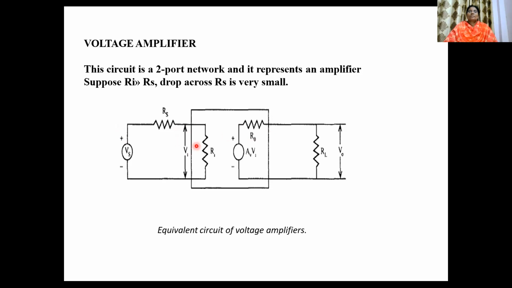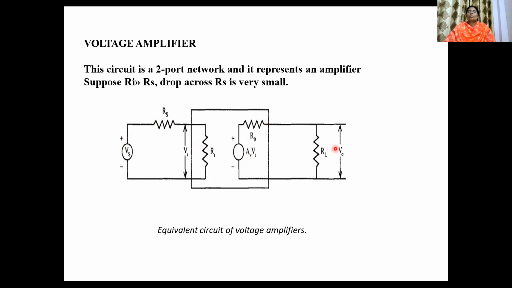Any doubts in this? We have to see the conditions in today's class only. Okay, we have to observe how to draw the circuit diagram in the approximate model. My voltage source is in series with resistance. That is nothing but a Thevenin equivalent model, on both the input and output sides.